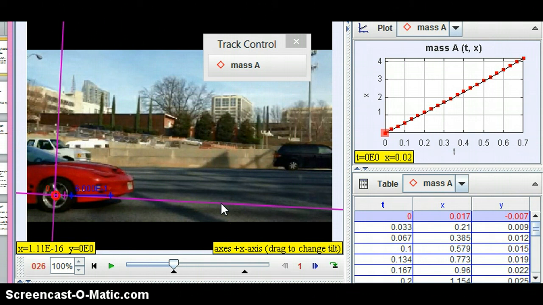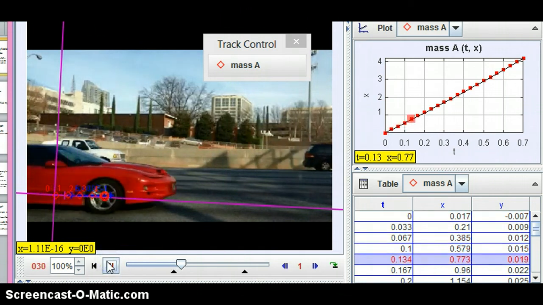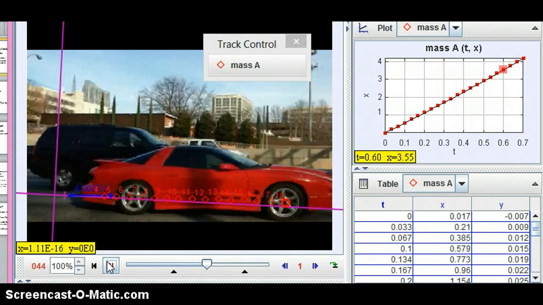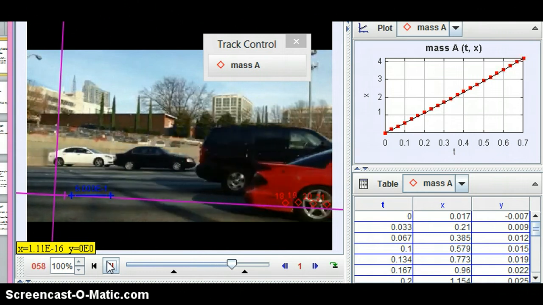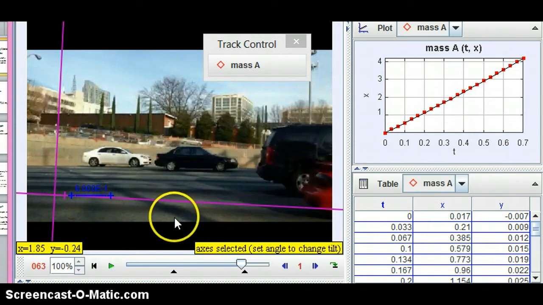So the video starts right as the red car enters the frame, and I calibrated the diameter of the wheel to be 0.60 meters, which was found online, to set the length scale. The time per frame is 1/30th of a second, and the length of the total video is 0.70 seconds. And so, as you can see, the car is moving in the positive x direction, and the last frame is right after the front wheel goes out of view.